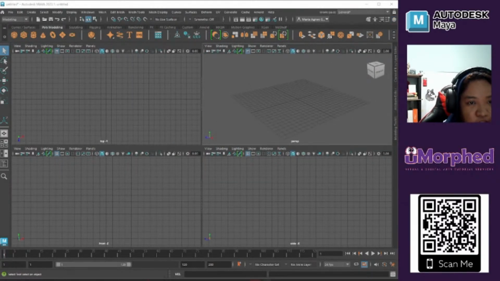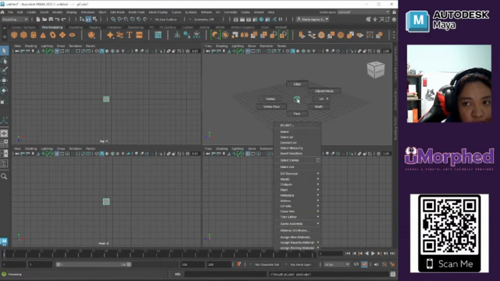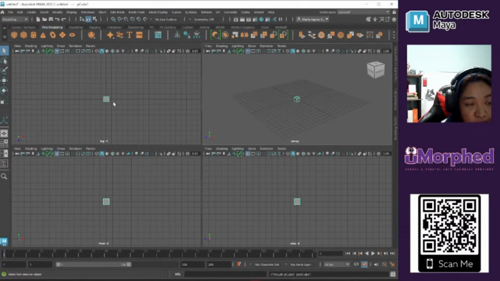So we have different transformation tools or manipulators that you can use with the QWERTY keys as hotkeys, or sorry, shortcut keys. Okay, so let's create a simple model here. I'm going to click Q. Q is for object mode, without any manipulators.